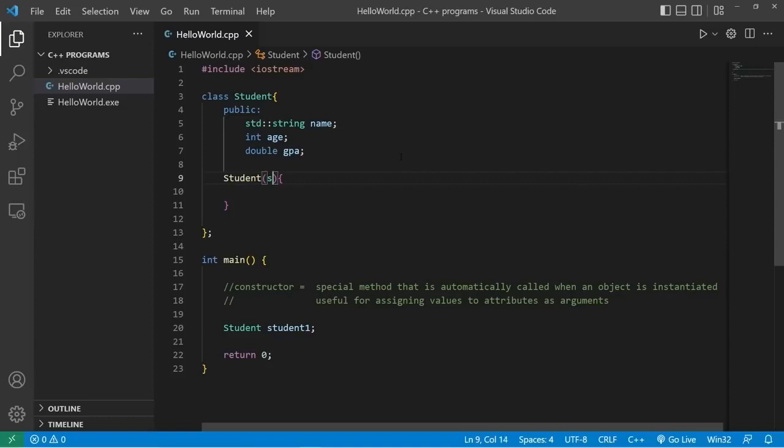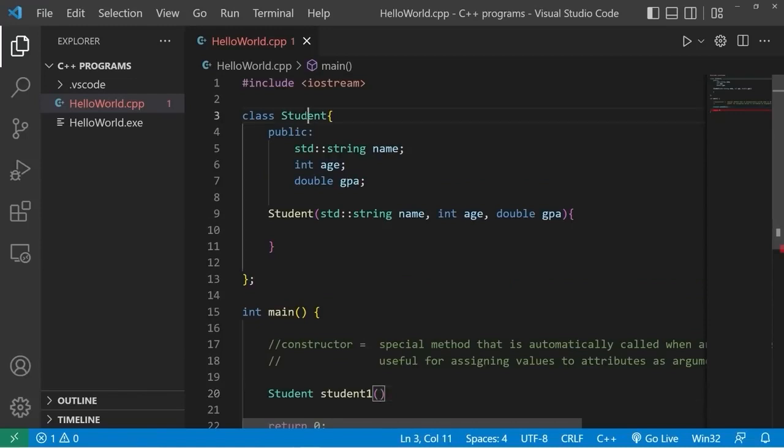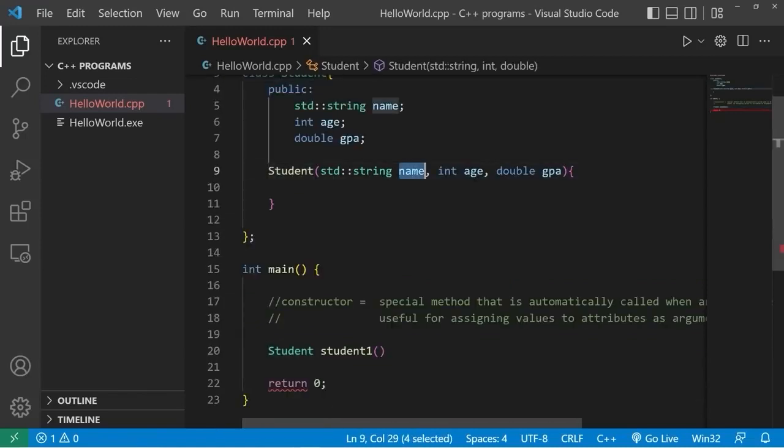Let's set up some parameters. We have std::string name, int age, double GPA. Then when I instantiate a student object, I will add a set of parentheses after the object name, then pass in my arguments. Let me just zoom in real quick. In order to instantiate a student object, we need to pass in a name, an age, and a GPA.